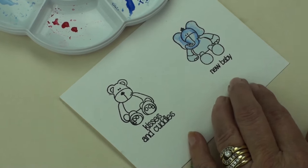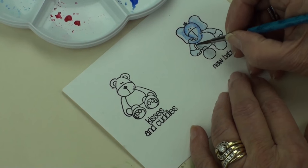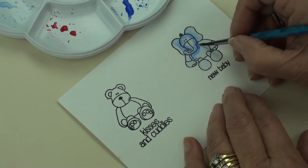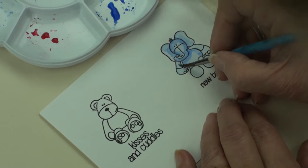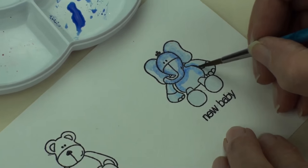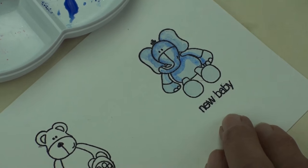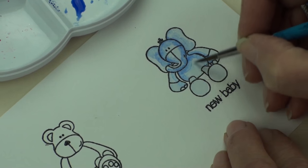Again, so we'll leave that alone for now. And we'll come back to the darker blue and we'll put some shadow in under the trunk and down the side of the body. And along the inside of the legs. And again, we'll clean the brush off. We'll just have it damp and we'll just spread this colour out.